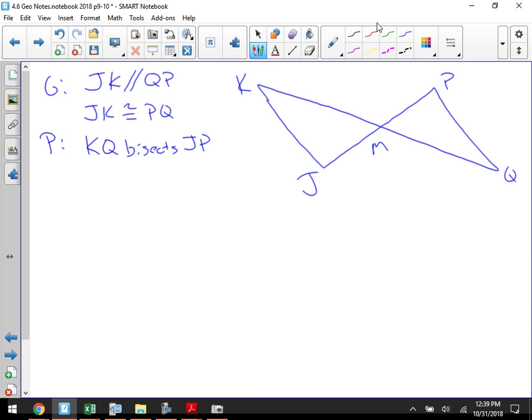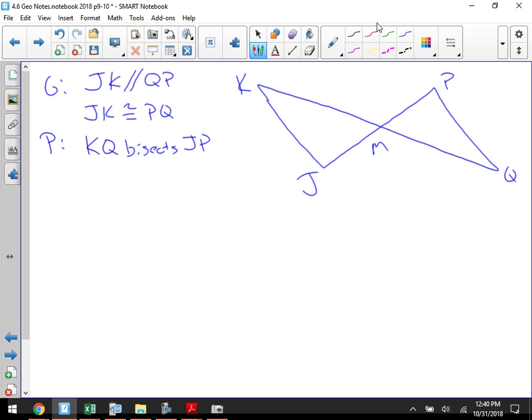So on 19, what I want you guys to notice is that they're asking you to prove that a definition occurred as opposed to a segment or something along those lines. As we go through this proof, in the back of our minds we have to think: what does it mean to bisect a segment? What happens when you bisect a segment? You get two congruent segments, correct?